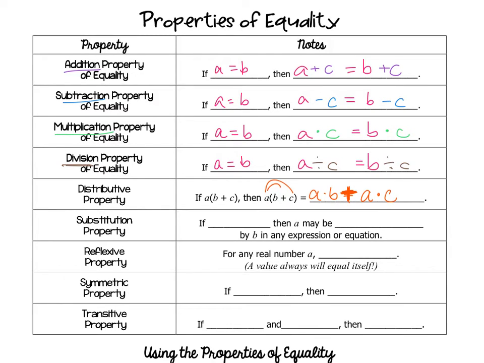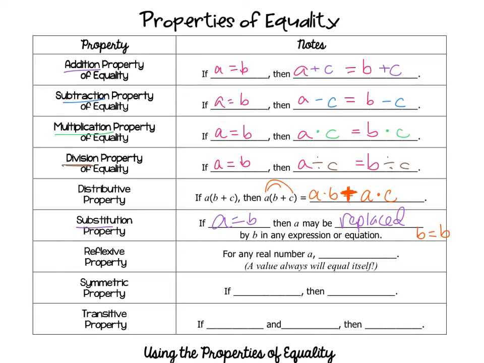Then for the substitution property, if we start with A equals B again, just think of the word substitute. If you have a substitute for one of your classes, they're replacing your teacher for that day. So if we have the substitution property, we are going to have one of our variables, so let's just say A. In our original equation, we might replace the letter A with something instead. So then what it could look like is if I take the A and I replace it with the B, then it could end up being B equals B for the final sentence. Now, usually it's not going to end up being the same number there.